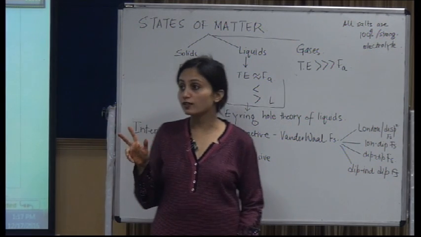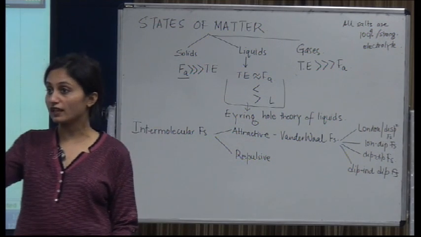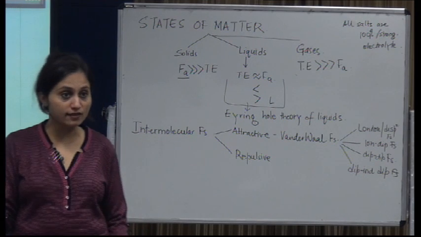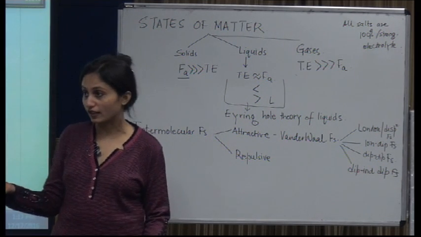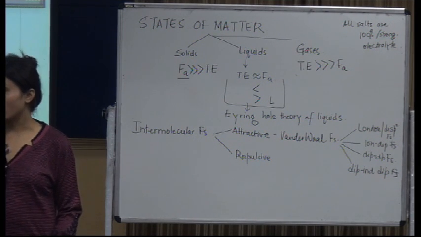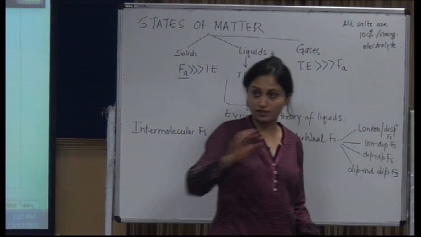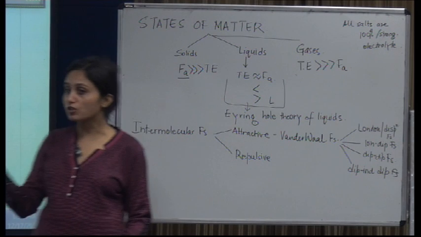Then next I talked about the ion dipole forces. How do you create an ion? Because ions as it is are very difficult to exist in the gaseous state. If you have to get an ion in your hand, it's not easy. So in that case you need to have a molecule, you put it in water, and that is why I introduced you to the concept of water as a strong electrolyte. You take up any salt, put it in water, it will get dissociated into its respective ions.